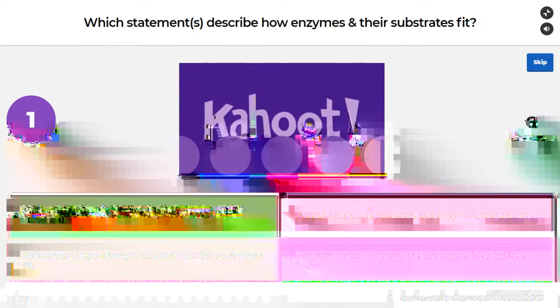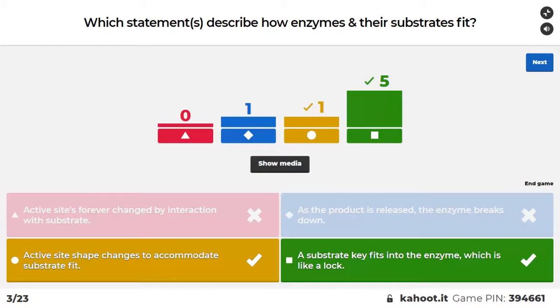Think about the term induced fit, right? Induced fit. And what does that look like? So it's actually accepted both of those, so that's fine. It really should be more of the active site changes to accommodate the substrate fit. So the orange one is really the better answer. But fitting in the lock and key hypothesis is something that they had when I was going to school, and it's less accurate than the orange one, although they're both counted as right.